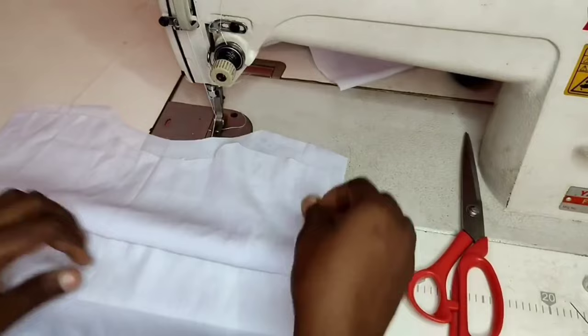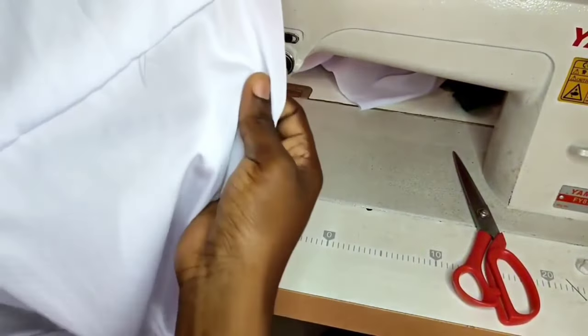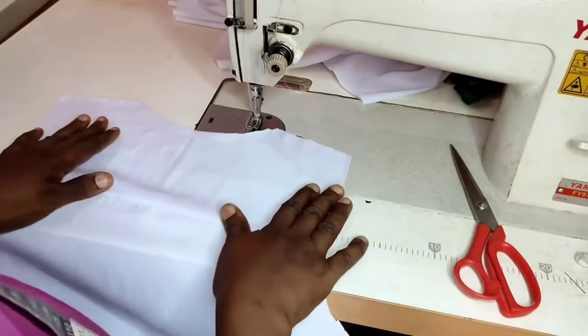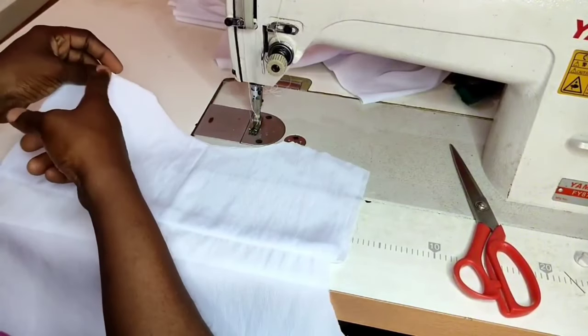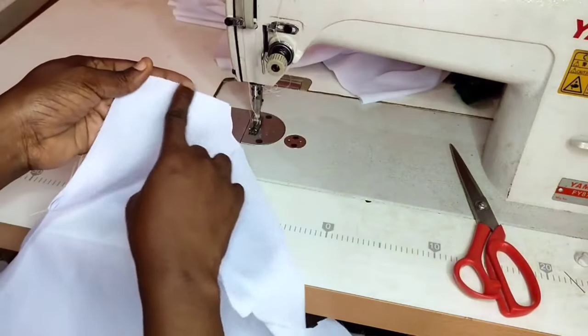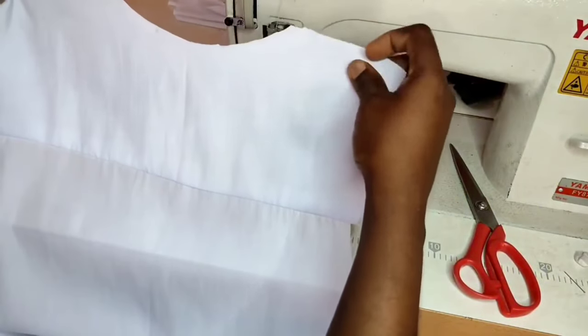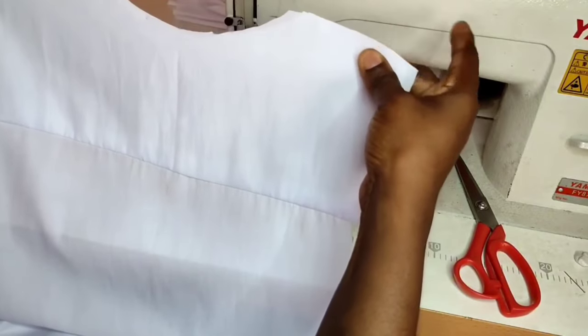So after sewing, this is what I'll have. So this is the front part of the back, where this is the back part of the back. So as we all know, the button on brother is normally on this left side, on the left side of the hand. So this is the right side, because when the person wears it, it's going to be like this on the person's back. This is the front part that I'm showing you now. So this part is going to be the button part, while this is going to be the one that does not have button. So this part that does not have button, I'll be joining it to the front part now.